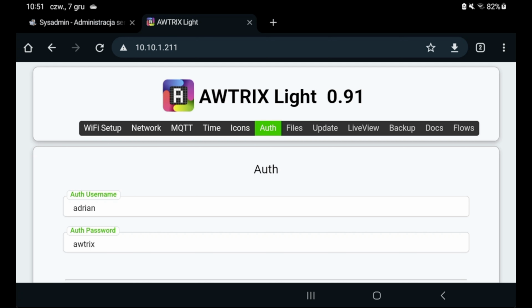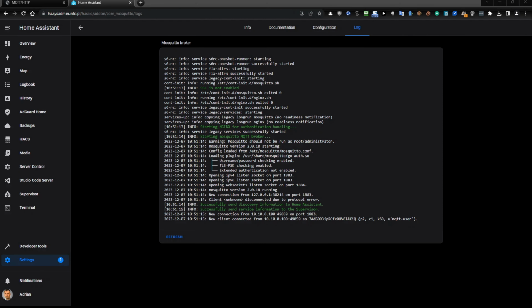And now you can see my tablet is connected and I can just show you this MQTT section, and here we will have to type our password. But it is much more convenient to do this not on your tablet but in the browser. So we will switch to the browser and we will connect to this IP address.